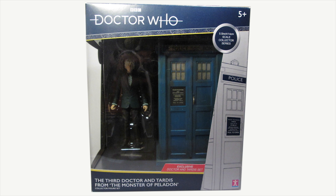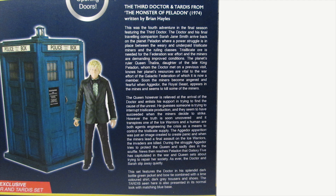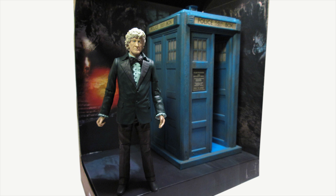The set is packaged in the now familiar white, silver and blue window box, displaying the toys inside. The side and back of the box gives us a look at the toys, as well as a synopsis for The Monster of Peladon. The inside packaging reveals a Peladon themed backdrop from the story, with the tunnels complete with sconces, a dead miner getting zapped by the power of Agador, and some surprising cameos from the Doctor's other foes. It's a who's who of the Pertwee era, and these are a lot of fun and make for a lovely display backdrop.